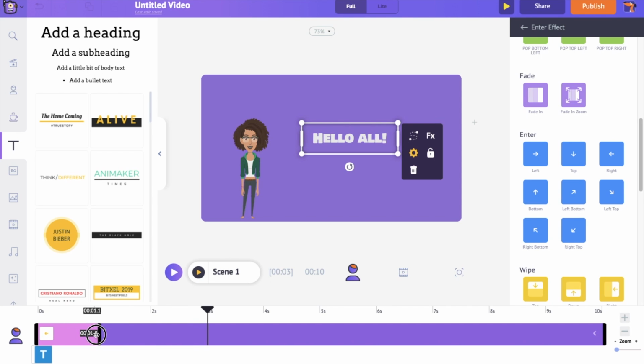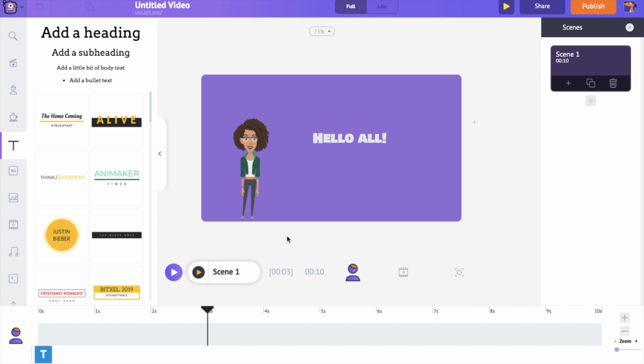part in the timeline. If you want to increase or decrease the duration of a scene, you can do that by using these plus and minus icon over here on the timeline. The plus option will increase the duration by 1 second, and the minus option will decrease the duration by 1 second. Right now, the duration of the scene is 10 seconds, and I want to reduce it to 5 seconds. So I'm using this minus icon over here to reduce the scene duration to 5 seconds.